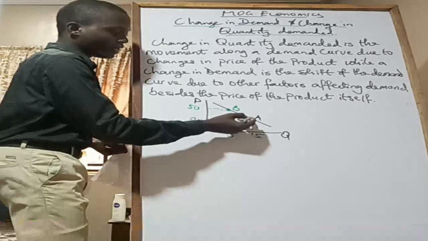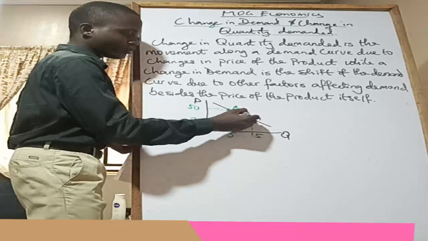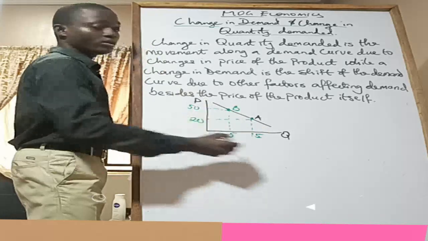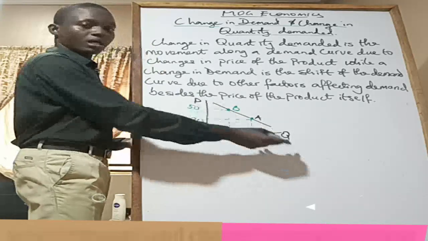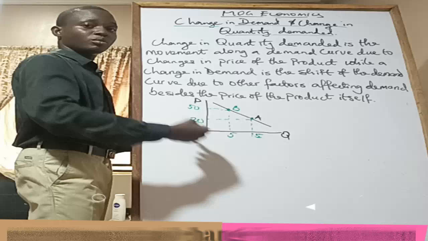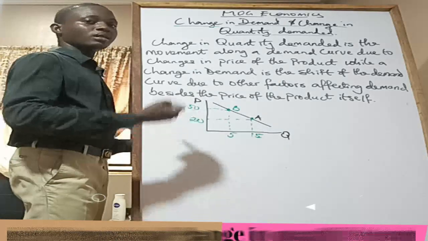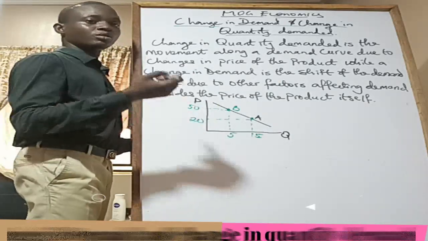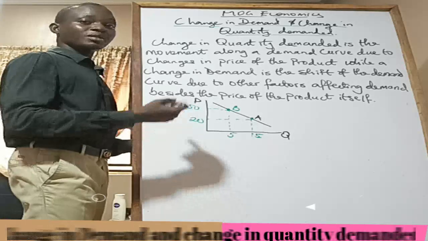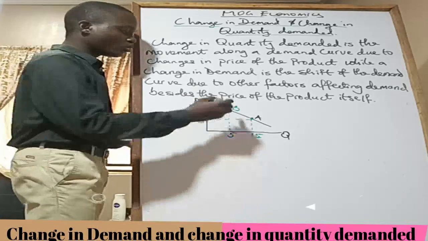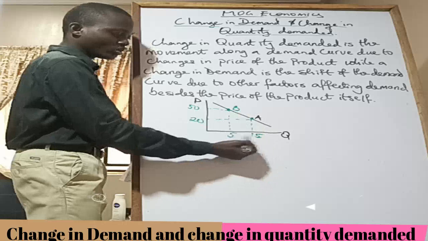So what you have here is a movement. What made you move from here to here? There are only two variables in this graph, price and quantity, right? And one of the variables determines the other one. It is not quantity that determines the price. It is the price at which you are about to buy a product that determines the quantity of the product you are going to buy.